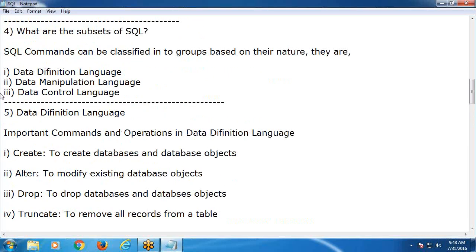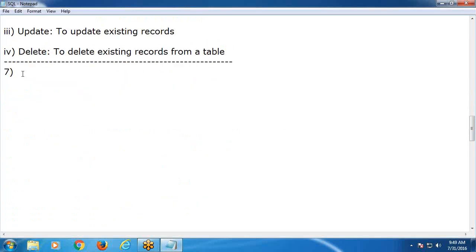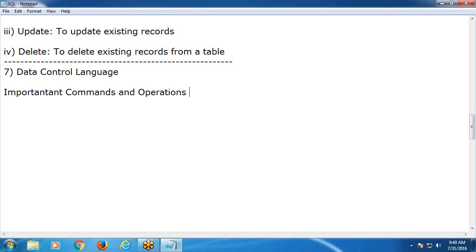Next, data control language. Important commands and operations in data control language. First one, grant.